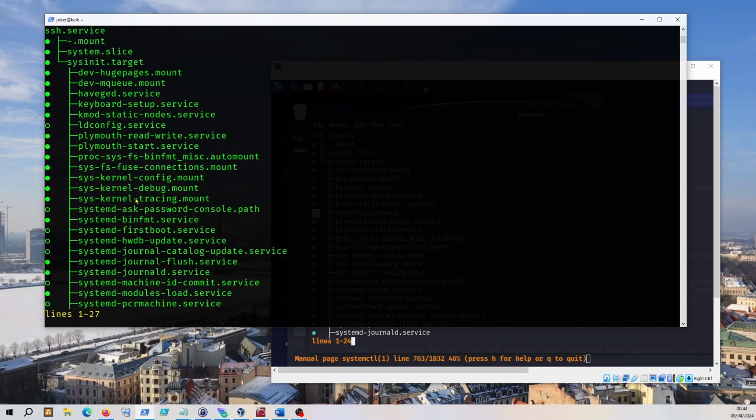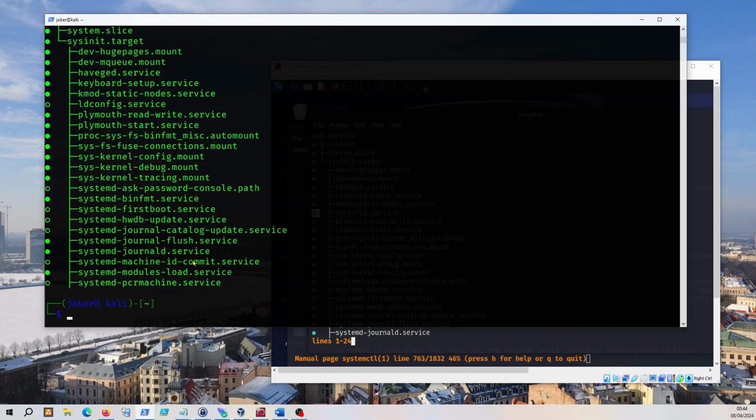And what I would use these dependencies for is, let's say for example you have an SSH service that's not running on a system. You can do a list dependencies and check to see if all the dependencies are running on that system and compare it to a system that is working. In that case, you find out exactly which dependencies are not active yet, and then just narrow down the troubleshooting that way. Okay.